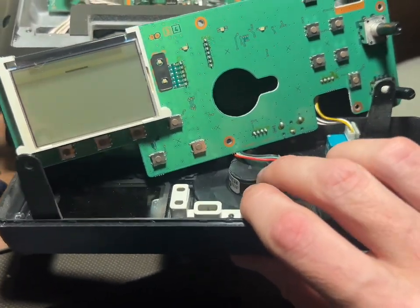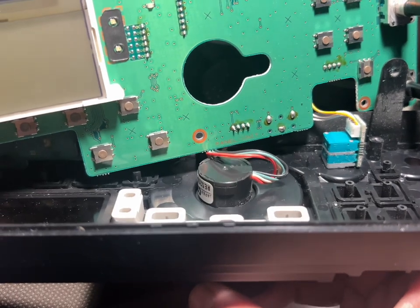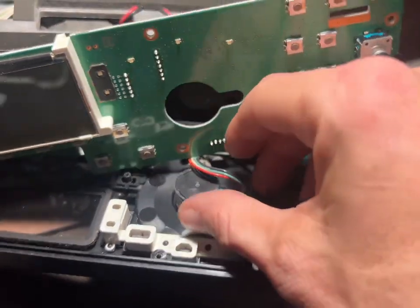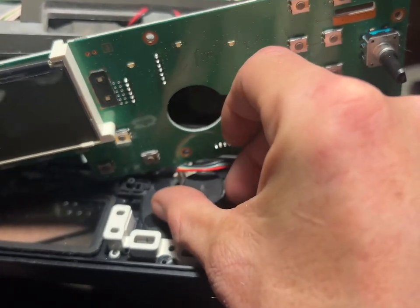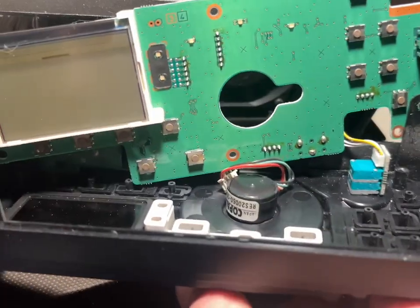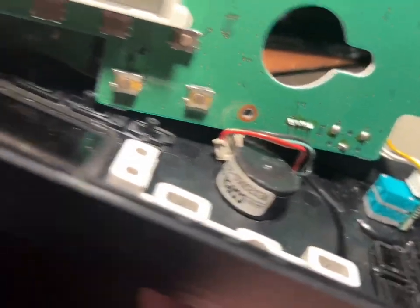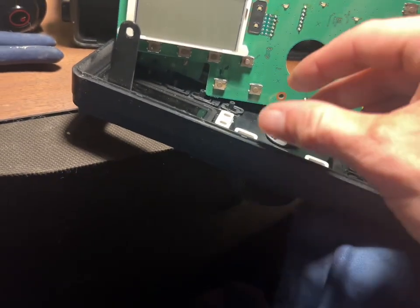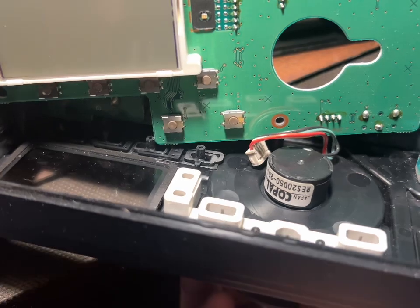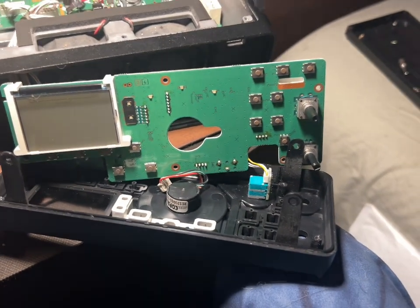If I lift up a little bit, see how it's loose? That's not good — I need to get that secured. The knob is actually held on by thread, so what we're going to do is just twist it a little bit — just enough until we feel some tight tension, just lightly. Now see, there's not a lot of movement. We're just going to tighten it just a little more — now you've got very little movement. Now we're going to slide this back on.